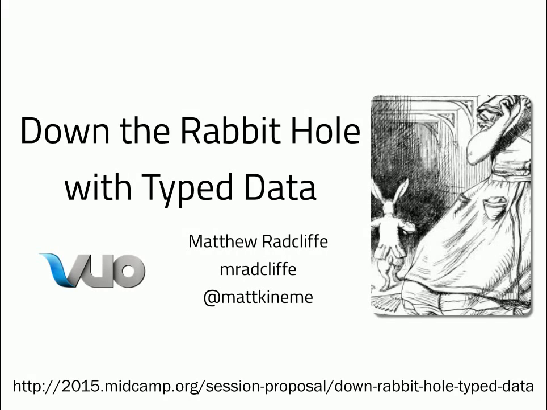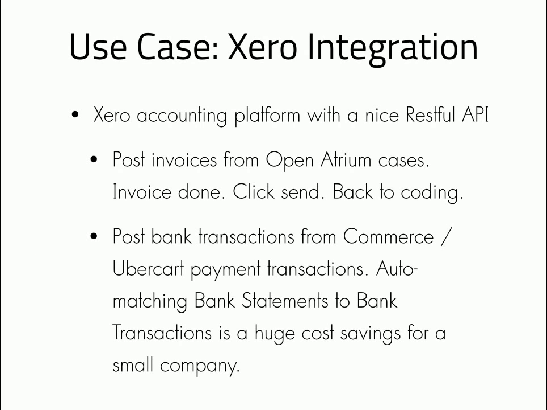I find myself working with third-party APIs a lot, and I'm not sure if anyone's integrated a third-party system in this room, but I seem to do it a lot. One of those APIs is the Xero accounting service, and I might blab on about Xero, but this talk isn't about Xero specifically. I need to go into the background of what I'm doing with type data now, and that is the use case of Xero integration with the Xero.com accounting service.